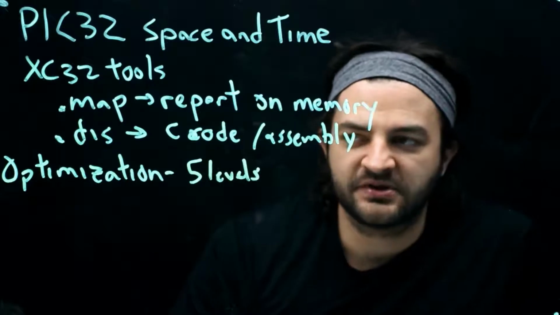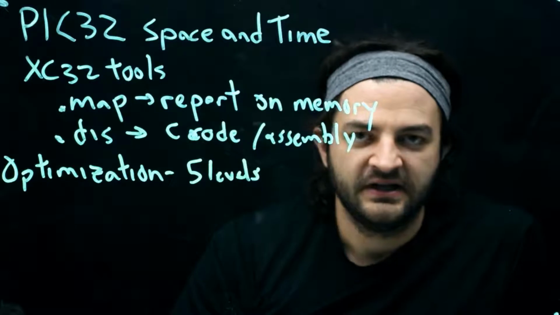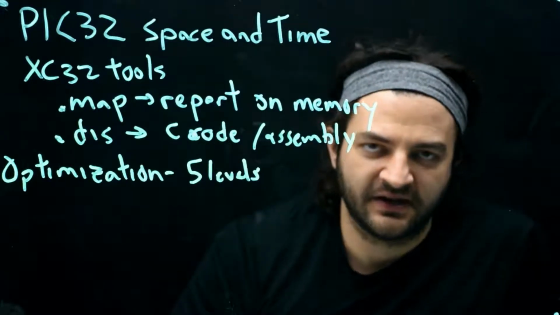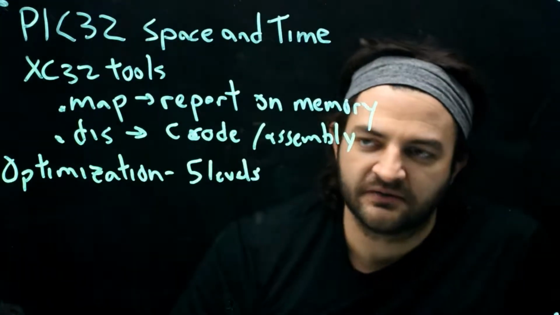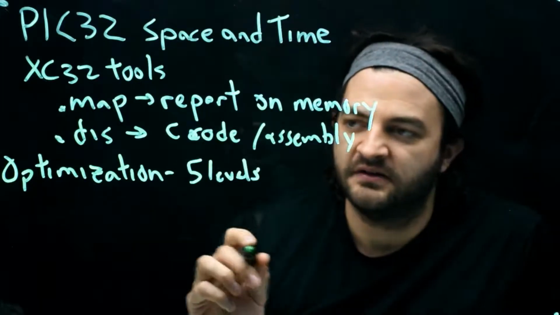And Microchip really wants you to pay for the more advanced ones. So we get 2 of them for free, and then there are 3 more that if you're doing some production code, you could pay them like $1,000, and they would unlock your compiler. They would give you a new version of the compiler so that you could then do better optimization.